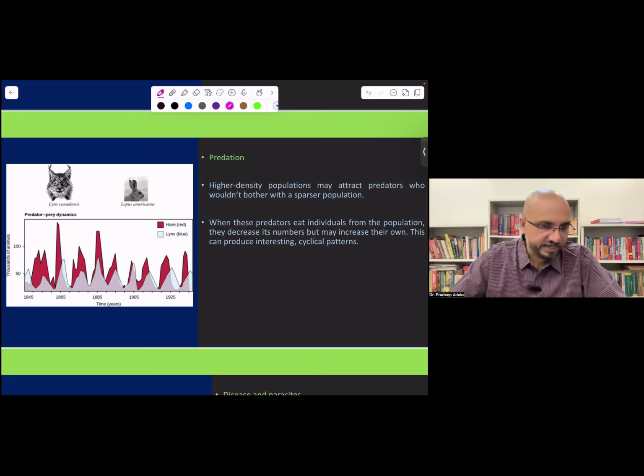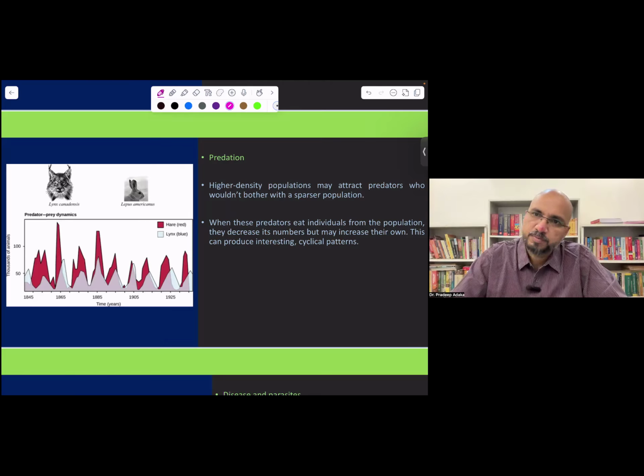Here again the example is of lynx and your snowshoe hare. A similar example I have given earlier also. This study was done in Canada for a long period of time, right? A census was taken every 10 years, and they compared how the density of the prey is affecting the density of the predator. As the population of the rabbits or snowshoe hare reduced, it ultimately affected the population of your lynx. So the prey population is affecting the predator population.